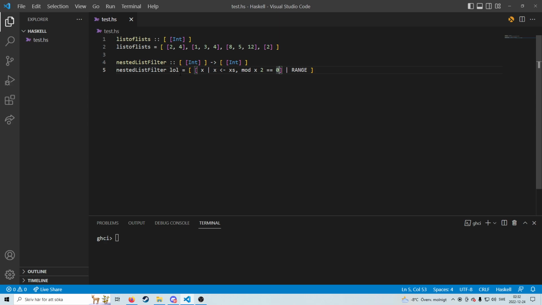But now you can see here that this variable that we take in, we actually never use, right? And our list of lists is basically going to be this one here. But this is where our outer list comprehension comes in, because this outer range, we can say that XS, which is our upper bound in the inner list comprehension, is gonna go towards our list of lists, or LOL in this case. And let's think about this, okay? So we have an inner variable x here, which is going towards XS, and then XS is going towards LOL.